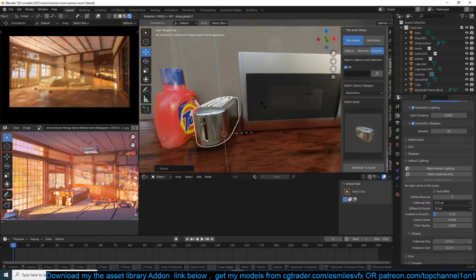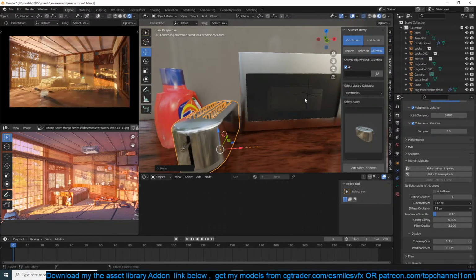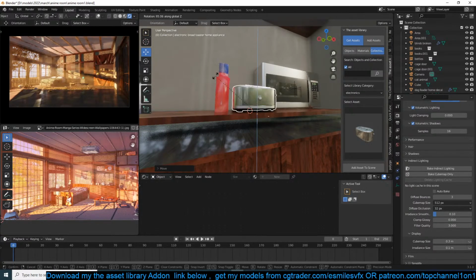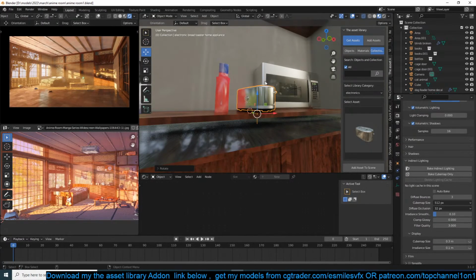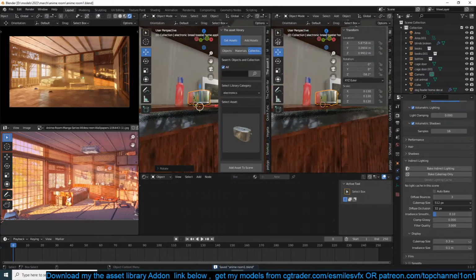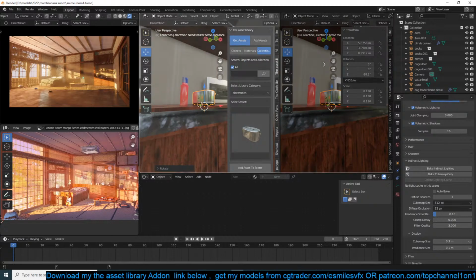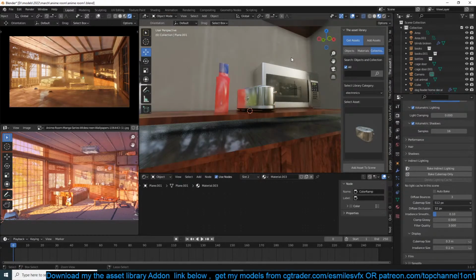I've been collecting quite a lot of models. I've been making them one by one, and I think I now have quite a big collection. So how do you split these two screens, like the work viewport? You just move your cursor to the corner of any screen and drag, and that should split that area.